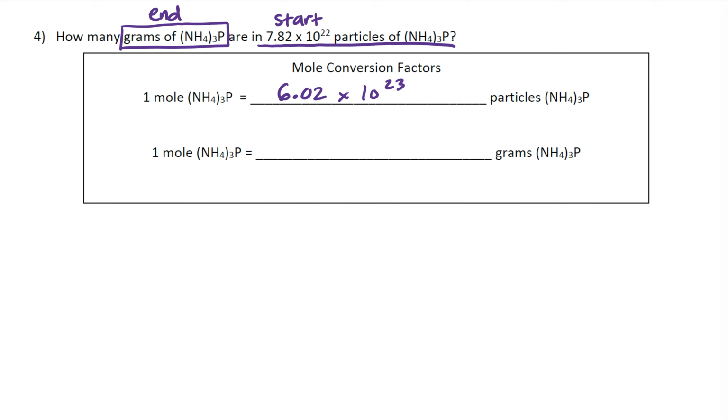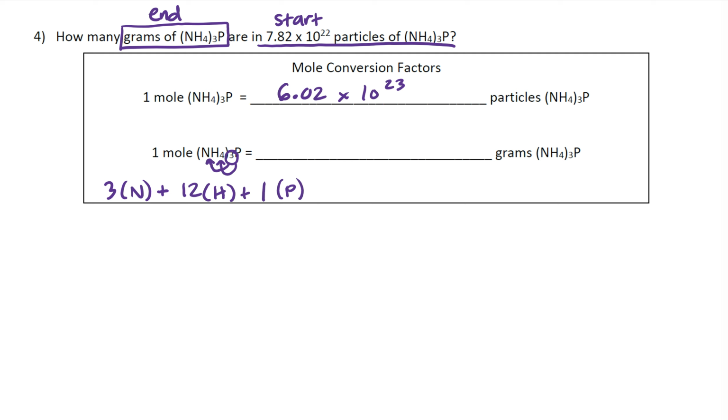For the second conversion factor, you should have 3 nitrogens, because remember, everything on the inside, their subscripts get multiplied by the number after the parentheses. So for this one, it's a 3, so nitrogen is getting multiplied by 3. Plus, now for the hydrogen, you're going to do the same thing because hydrogen's on the inside. You're going to take that 3 and multiply it by the 4. And so 3 times 4, that's 12 hydrogens. And then finally, there's 1 phosphorus in the chemical formula.